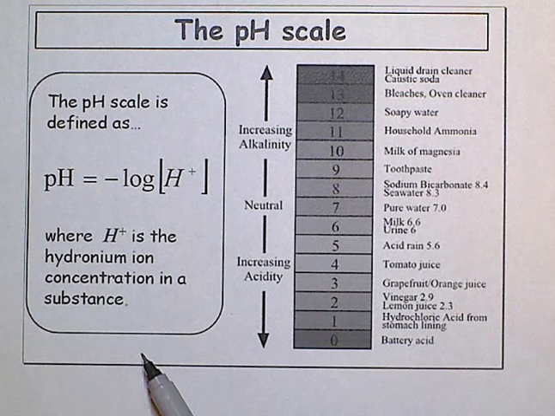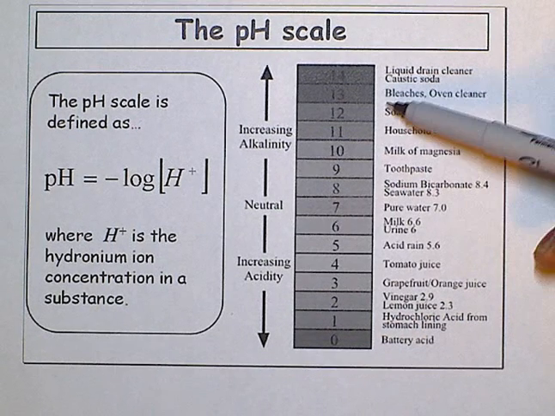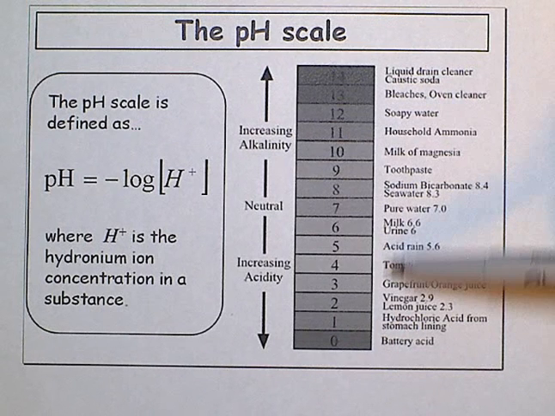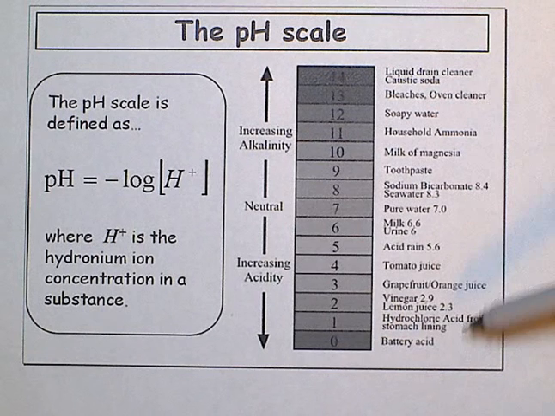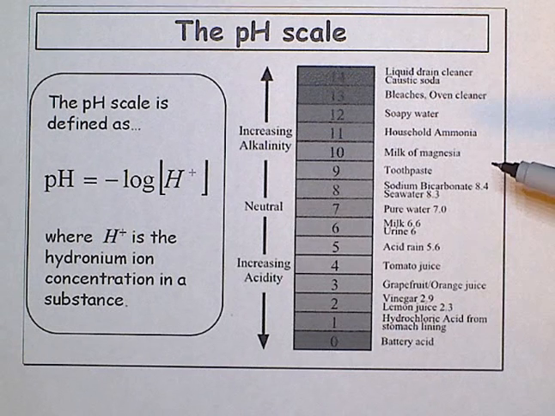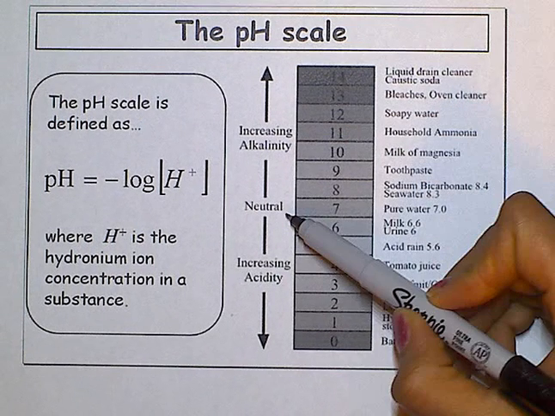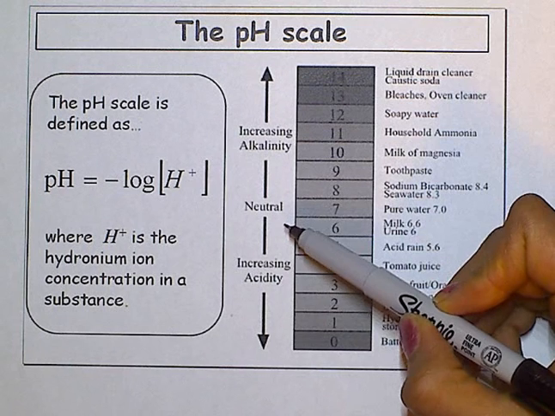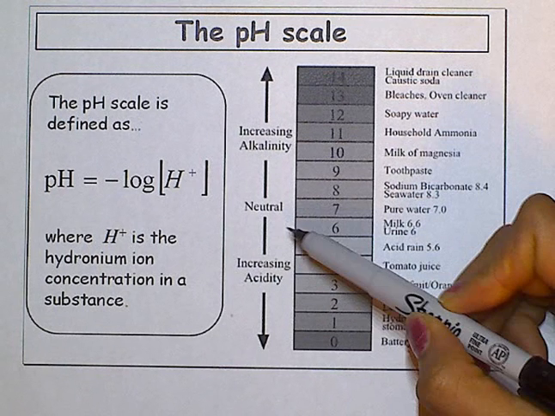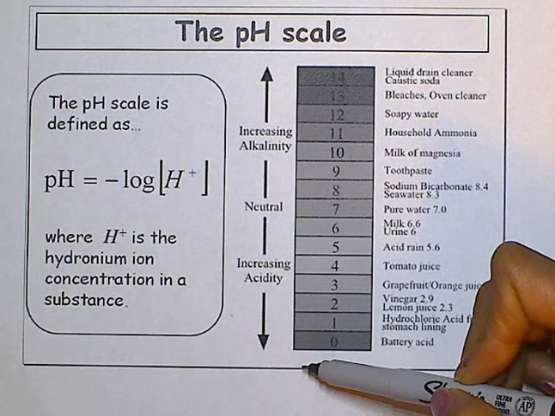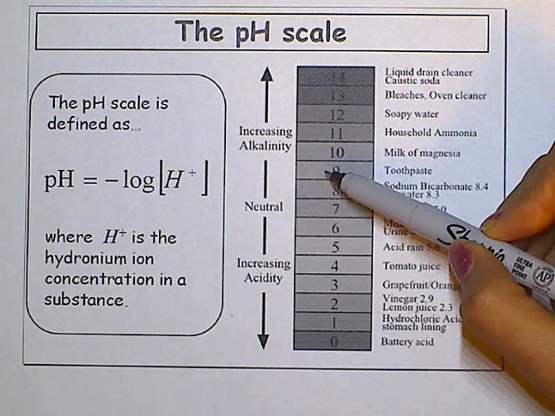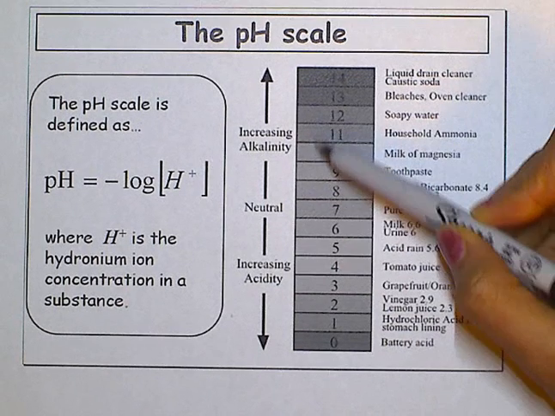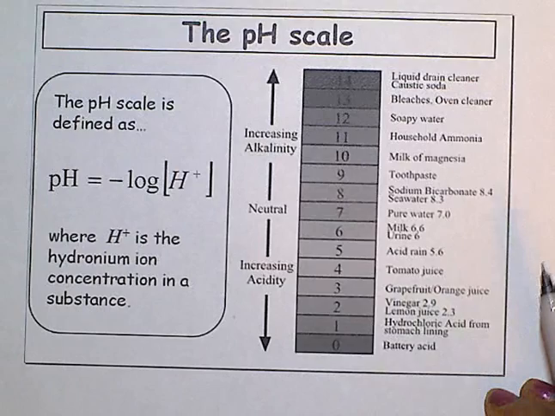And this right here is basically just a list of what each one of those whole numbers on a pH scale means, and some of the basic substances that you would see in your household, and what type of pHs they have. Just to let you guys know, a pH of 7 is when a substance is neutral. A substance starts increasing in its acidity when pH decreases from 7 all the way to 0. And the substance starts increasing in its basicity when the pH is greater than 7, all the way up to 14. So the scale basically runs from 0 to 14.